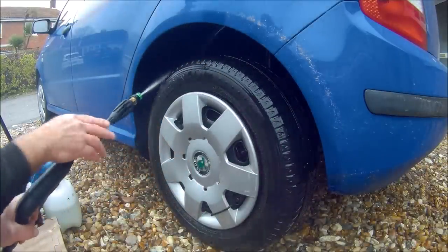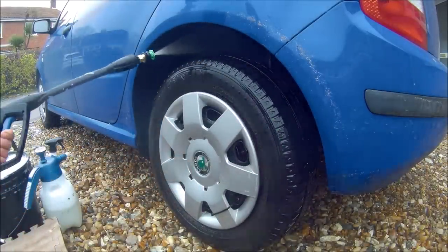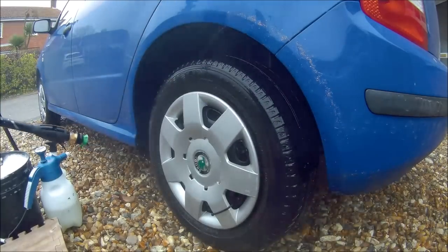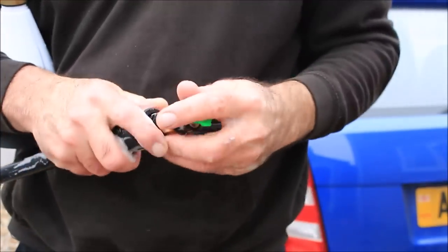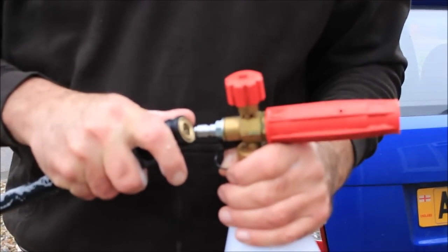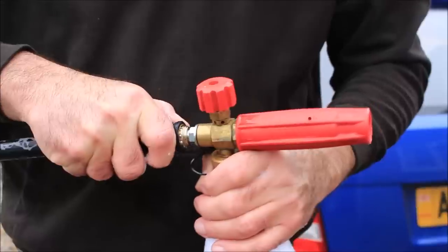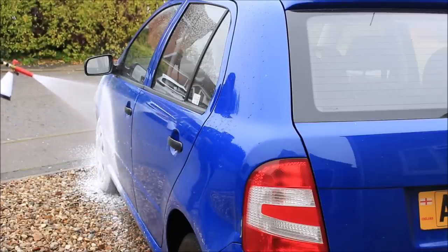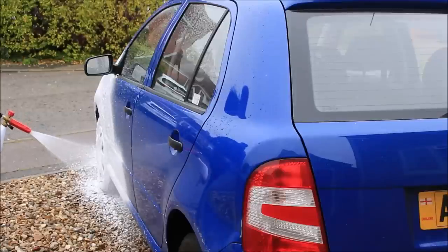Now you can scrub these out with an EZ wheel arch brush. As we had threatening rain with us all day, I chose to cheat. Now, quick tip, straight in the pocket so you don't lose it, and it's a quick switcheroo on the snow foam. Yes, pretty easy stuff. It's all basic, isn't it?